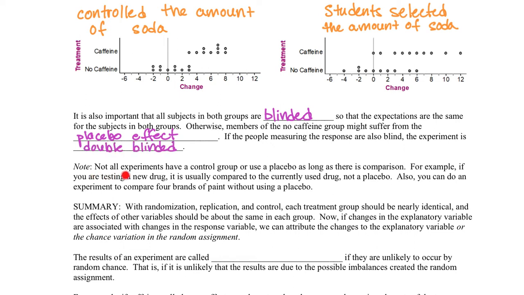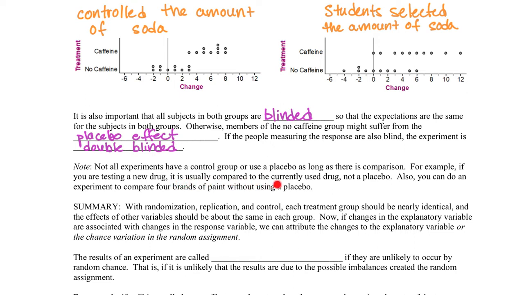Now, just a quick note, not all experiments have to have a control group or use a placebo. So don't think that that's a requirement. It's just something common, especially in medical research and other kinds of things where we're dealing with human beings. So for example, if you're testing a new drug, you don't want to take the participants off their drug because they're getting help from that.